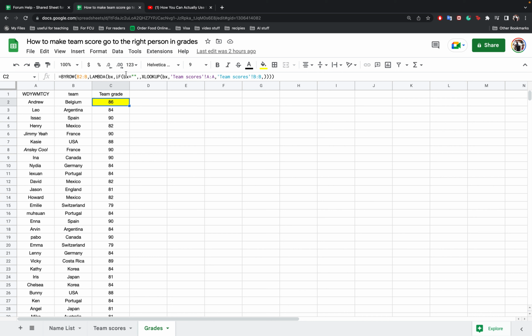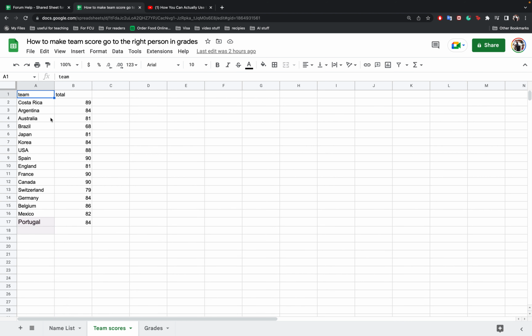I'll copy and paste it into the comments below, or in the information, and you can use it. Make sure that if you're going to adjust it, you need to change the name team scores on your sheets, unless you want to keep it as team scores and make it easier for yourself. Make sure whatever you're looking for is here. So this is B2. You can just click on this and it'll show you that's the B2. The team scores AA is here. And then it will give you the team scores from B, which is here, column B.